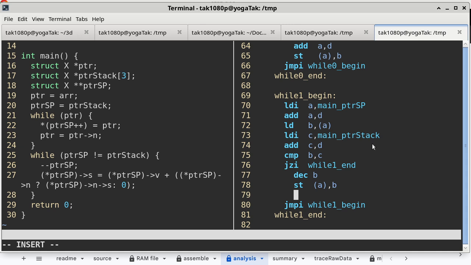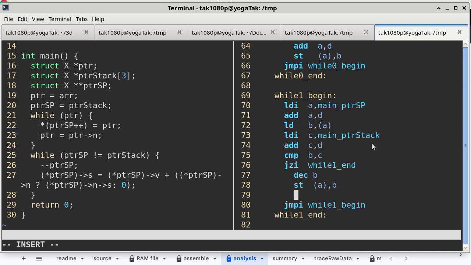Yep, it is a ternary expression, which means it has three parts. We have the condition, we have the then, we have the else. And of those three, the condition itself is not particularly difficult. Well, I guess it is because it's asking is member n of the structure that is pointed to by the pointer, which in return is pointed to by pointer sp, is it null? Is it null or not?